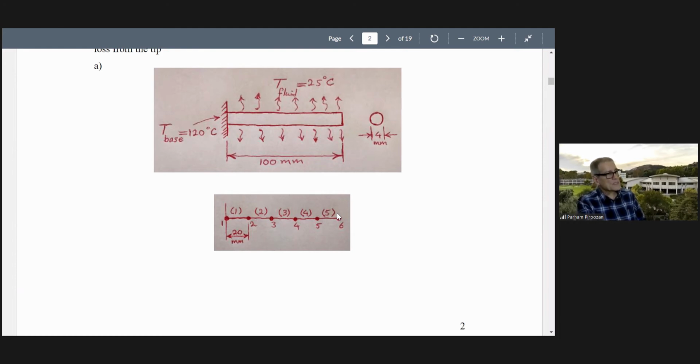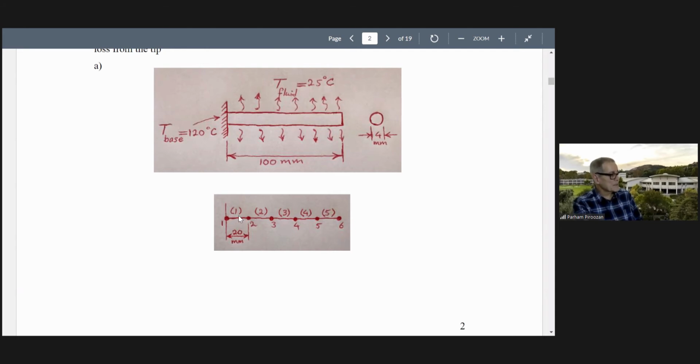We need to create the global stiffness matrix. What is the size of the global stiffness matrix here in this problem? Anyone? Would it be 5 by 5? Wouldn't it be 6 by 6 because there are 6 nodes with 1 degree of freedom per node? Oh, I missed the 6th node. I'm sorry. All right, very good. Yes, you're right. There are 6 nodes and 1 degree of freedom per node, so our global stiffness matrix should be 6 by 6.